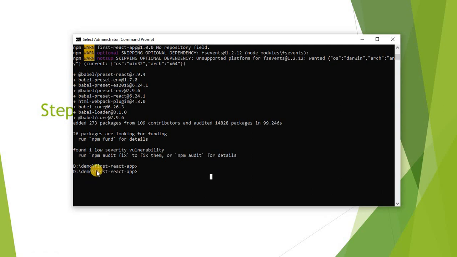Before that, we will open that directory in Visual Studio Code, because we will use Visual Studio Code in the entire video series. To open it from the CLI, just type code space dot. With this command, it opens Visual Studio Code directly, and opens the project as well.